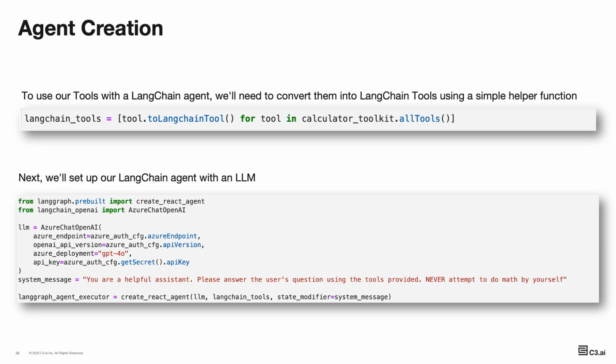So here's an example using LangChain's agents. We can convert our tool representation to the representation that LangChain needs for tools. And then the LangChain agent needs an LLM. We have APIs for calling all the popular LLMs. So here we're going to instantiate a connection to an Azure OpenAI LLM, passing in a particular model. The authentication is managed by the C3 platform. Then we can instantiate this agent, giving it the LLM, the tools, and the system message, which are the instructions for the agent. And so, very simple.